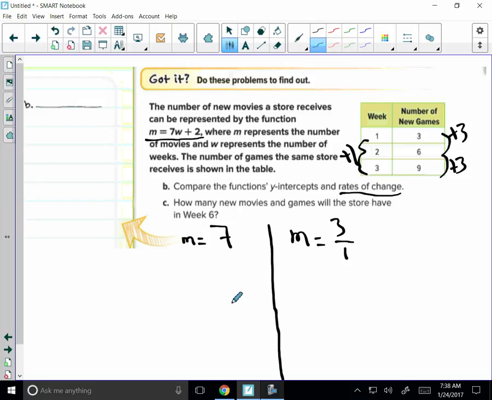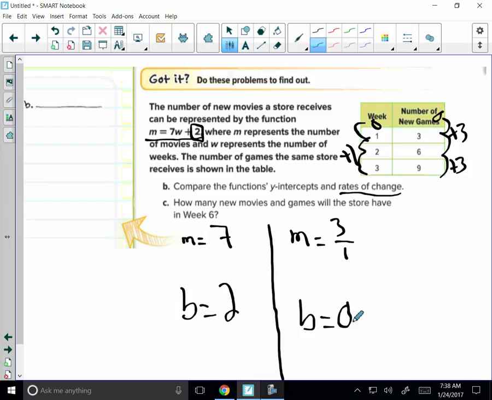Now, to find my y-intercept, from the equation, it's really easy because it's the number that stands alone. So that one right there is a positive 2. And my y-intercept for this table is sometimes harder to find because you do have to do a little bit of math. If you want to find your y-intercept from a table, you need to go backwards to 0. So if I go backwards on this side, I need to go backwards on this side. So I got 0 on this side because I did 3 minus 3. So the y-intercept here is 0.